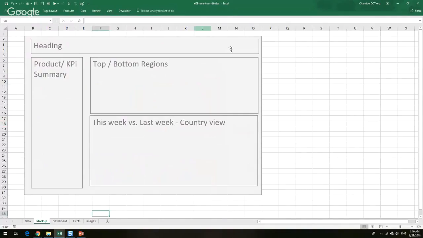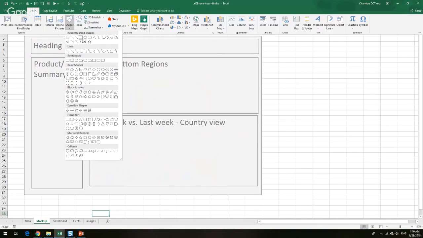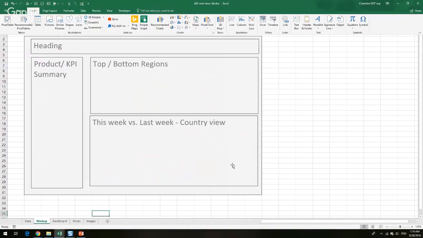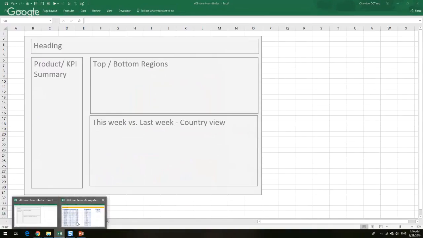When you are preparing a mockup like this, you could just use any software, or even make a drawing on a plain sheet of paper or on a whiteboard. I made this in Excel just by using some box shapes and things like that, and laid everything down here. All right, so this is how our dashboard would look like eventually, the one we will create.